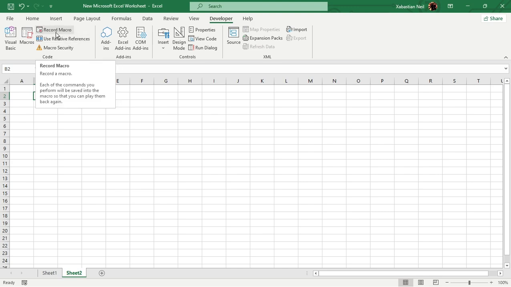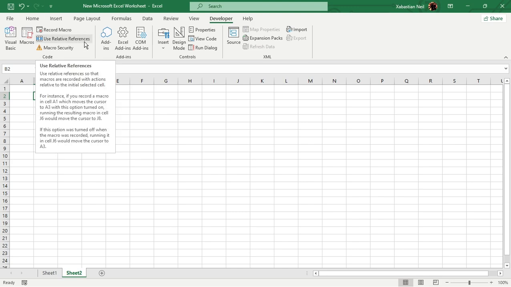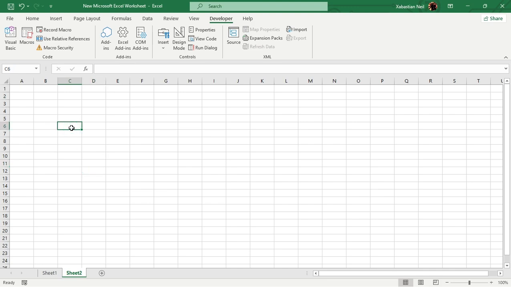Now I'm going to show you the use of relative references. We know that with just record macro, we can get whichever format or steps we did and put it wherever we want to. But use relative reference is a lot more flexible, if there is a lot of data already in the sheet. So for example, like we had GHG, and now we want to use a lot of them and put them anywhere we want, because record macro is absolute cell reference, but with relative reference you can add in data wherever you want.